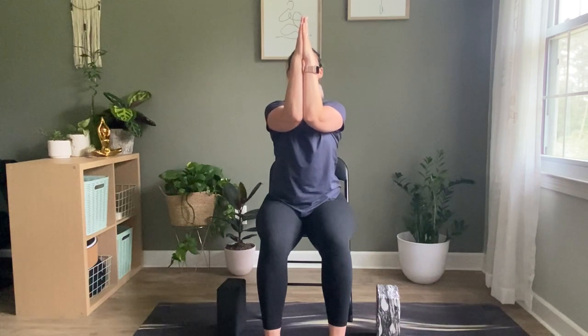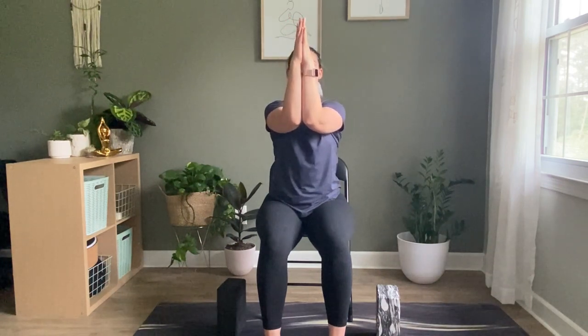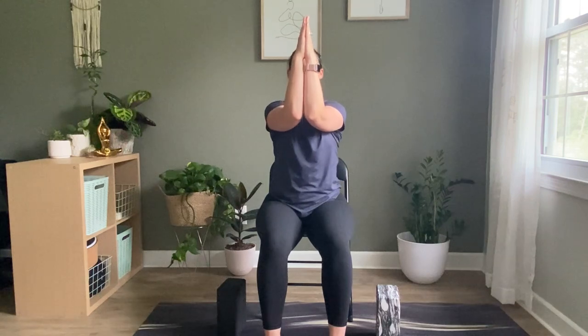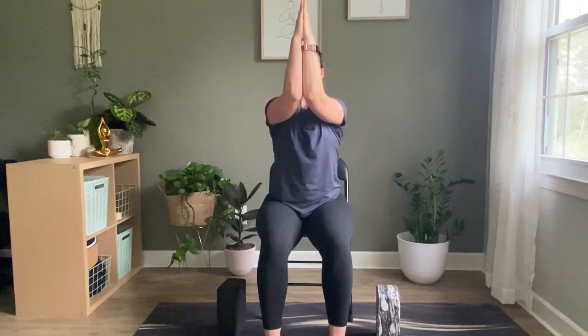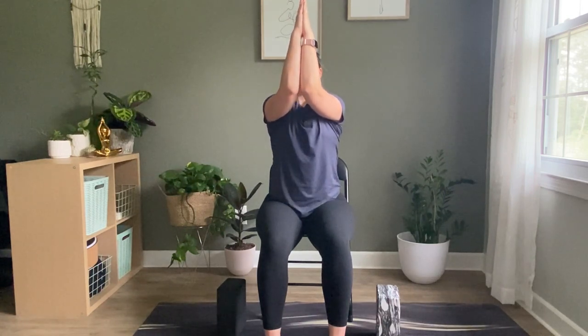They might not reach, and that is A-okay. Your hands might not even reach, and that's also okay. Your next breath in, lift your fingertips up towards the ceiling and exhale back down. Good. Two more like that. Breathe in and out. Last one in and out. Good. Arms come back down again, swishing side to side.